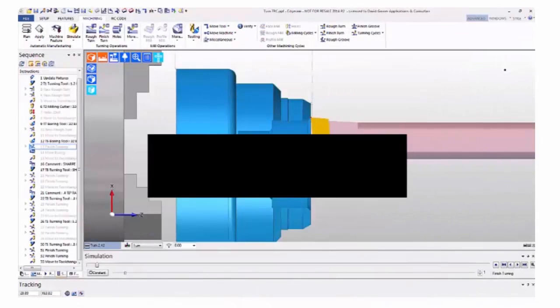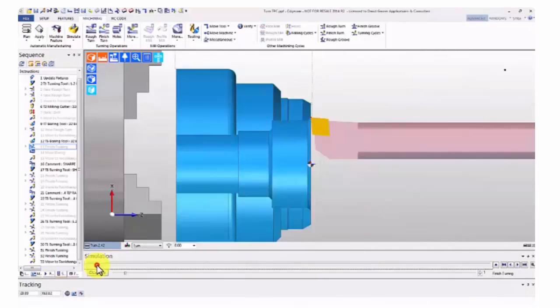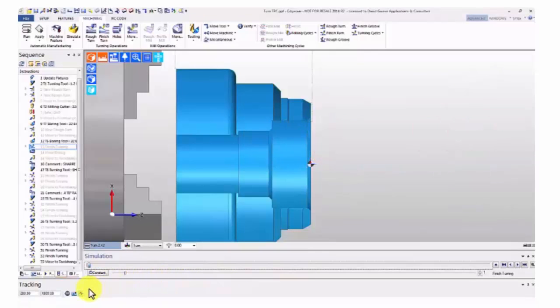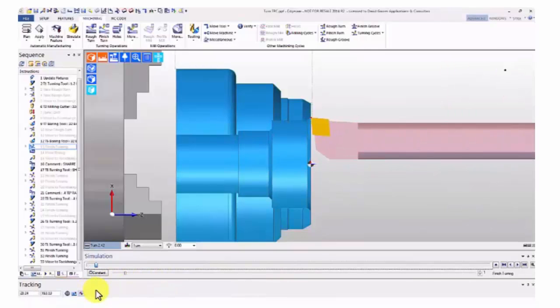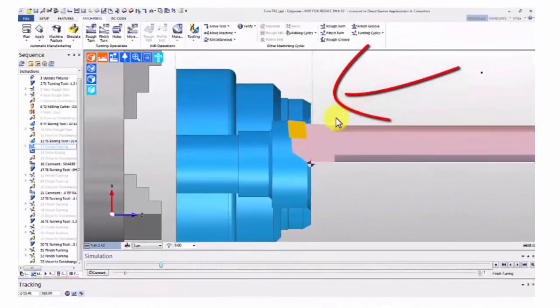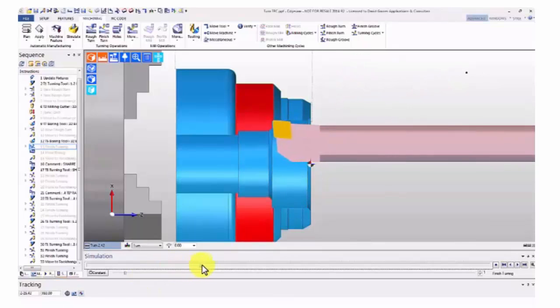Now let's watch the boring bar boring the part. So effectively this time, most of the time when I'm boring, I'm going to start from the front and go down the bore. So I'm actually behind that tool, so that tool is to the left of this component, so it would be G41.